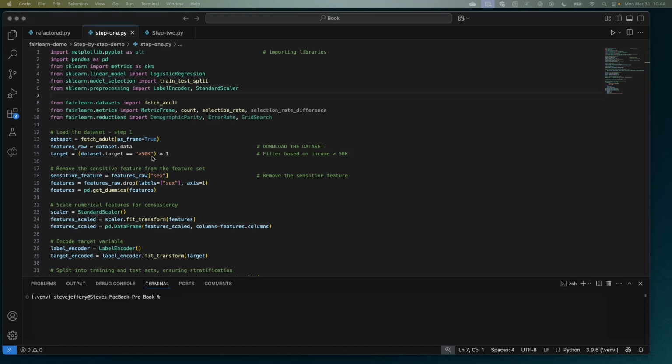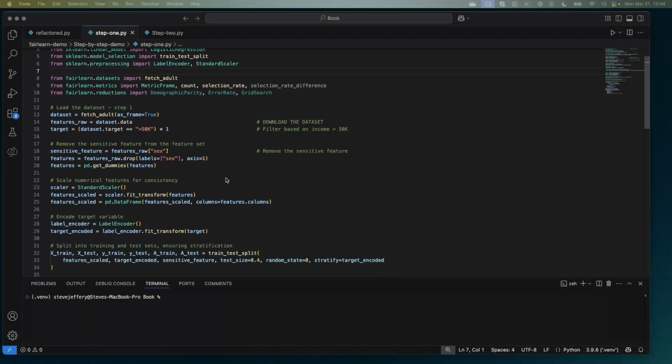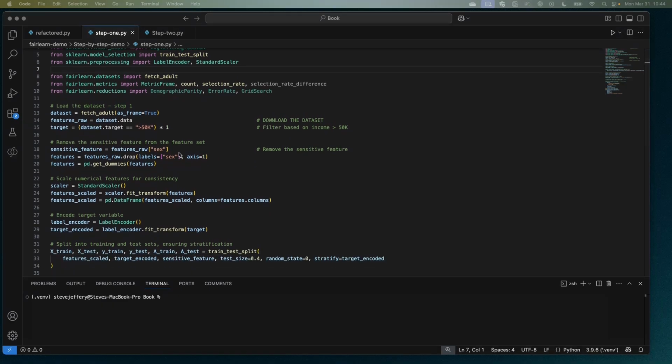creep in. Now, what we're actually looking to do here is predict if somebody earns more than $50,000 a year. Now, we convert this into a binary value: if they earn more than 50,000, it's a 1, otherwise it's a 0. Next, we declare our sensitive features. Now, our sensitive feature, in this case, is called sex. We'll use it later to evaluate fairness, but we remove it from the features used to train the model to try and avoid bias, which is right here.